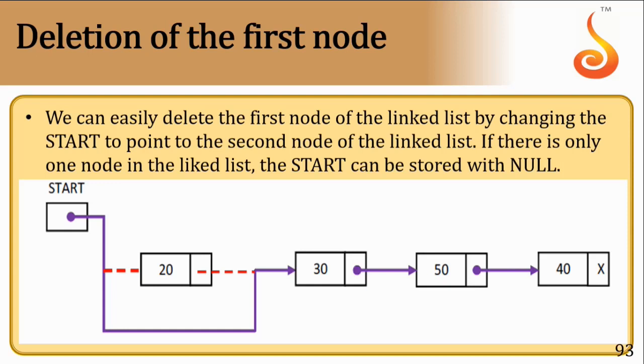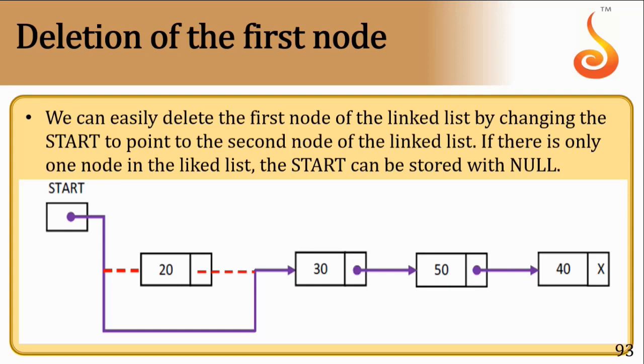So if you want to delete a node in the beginning, just make head point to the second node. So automatically this goes out and then you can delete it. Then you need to check whether that was the only node. If it was the only node in the list, then you have to make start null. How will you know that is the only node in the list? If the link part of the node to which head is pointing is pointing to null, that is the first and the last node, because the link part of the last node always points to null.